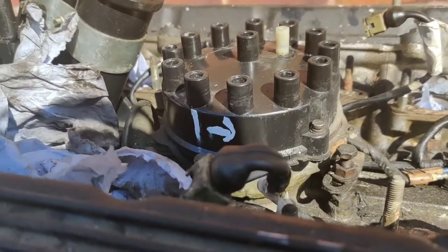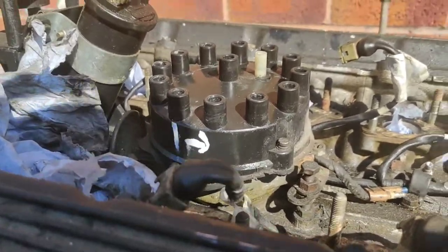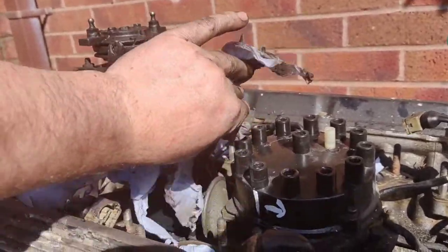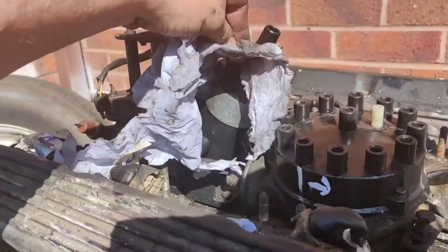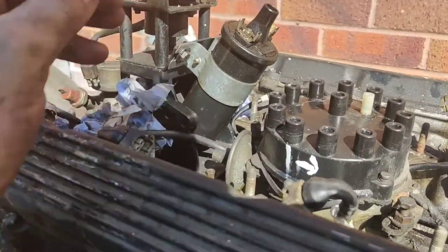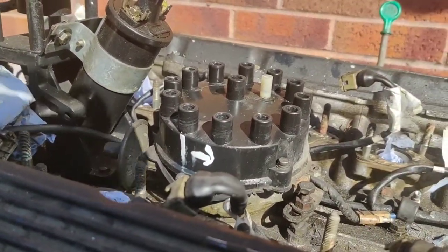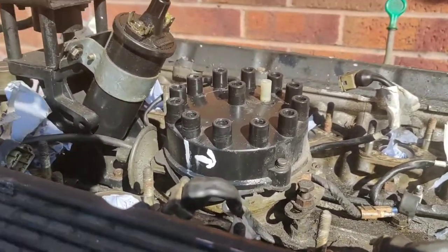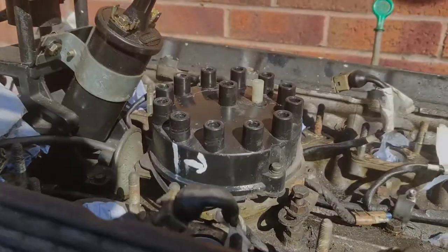So that's one of the reasons I'm doing these videos, partly for you to see what I'm doing, but to be honest with you, 99% of it is for me, so that when I come to reassemble, I just refer back to the video and go, how did this go, how did that go, because like everybody else, I keep putting my Haynes manuals down and my wiring diagrams and can't remember where I put them. So that's why I've done what I've done.